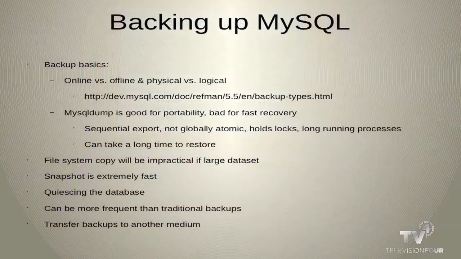One of the things I was saying is with a very large data set, doing a file copy is pretty impractical because, again, your data might be changing. If you can quiesce the database, you don't want to hold the quiesce long enough to copy all your data out. So one of the great things about a snapshot is they are very, very quick. Remember, when you take a snapshot, you're not actually copying any data yet. It's almost instant. So if we're able to take a snapshot, it's extremely fast.